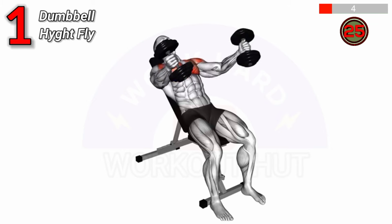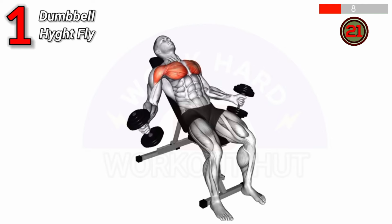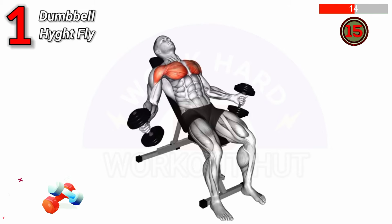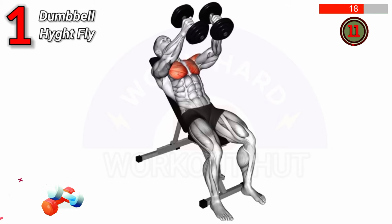To perform the dumbbell fly, lie on a bench inclined at 30 to 45 degrees. Hold dumbbells above your chest, palms facing in. Lower the weights outward in an arc, then squeeze your chest as you bring them back together.